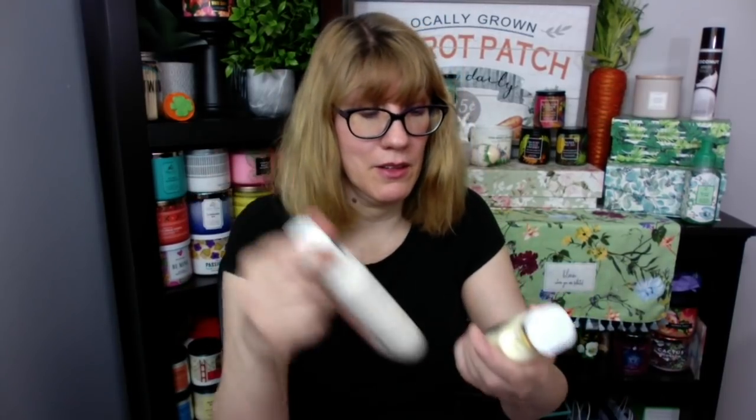So for my use-it-up pile I've got 10: the Pink Portofino, Sunset Guava Colada, Black Cherry Merlot, Fresh Coconut Colada, Twinkling Nights, Margarita Cupcake, Capri Coastal Citrus, Sweet Cinnamon Pumpkin, Wild Madagascar Vanilla, and Champagne Toast. That's a really nice selection. I'm going to give the Confetti Cake Pop and Christmas Cookie to my daughter. I think I have a really nice use-it-up section going for April.